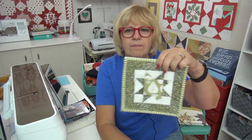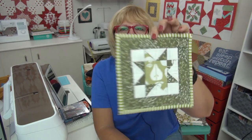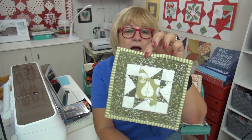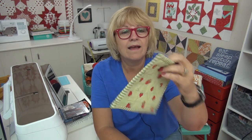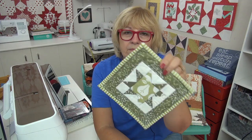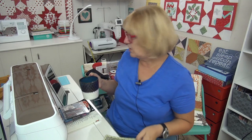So have you done this? I have to show you this. I probably showed you this before, but I'll show it again. It's this little block that I did with leftovers. These fabrics were from the flower bouquet, and they were from the sew and flip, the trimming. So I just made a little star block out of the trimmings, the points, and put a little border on it, striped binding, and now I have a mug rug. So it's super easy to do that.